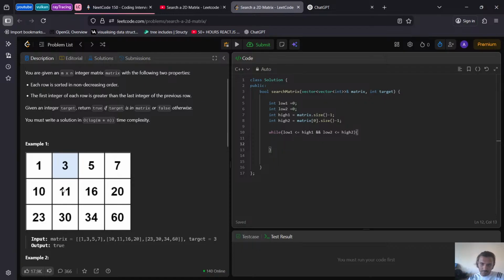If it is greater than the middle, all we will do is set low to mid plus 1.